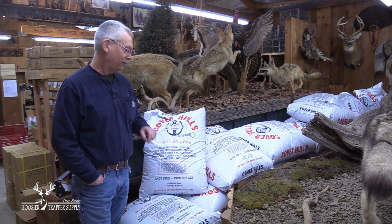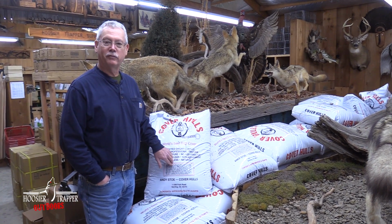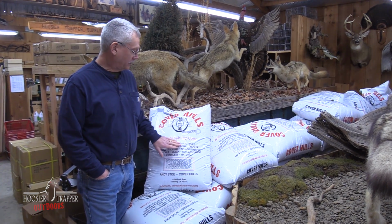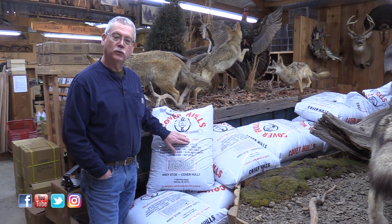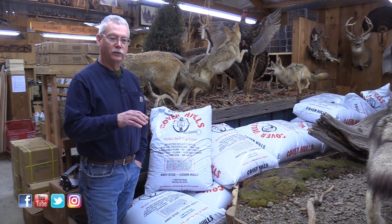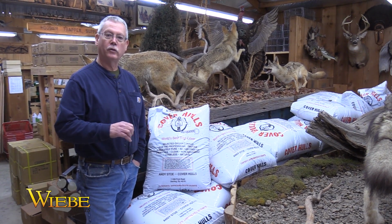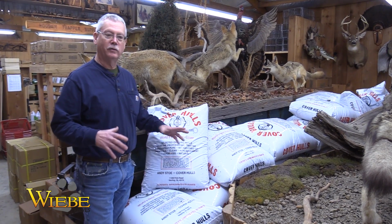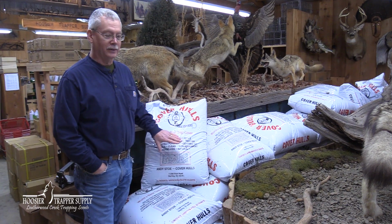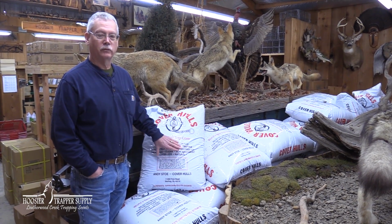All right, product highlight. Cover holes, buckwheat holes, been around forever, but very appropriate for this time of year, very appropriate to the Q&A that I just did. It's the chaff off of a buckwheat seed. It's got some natural wax to it. So even when you use these, you can use a dress coat or a top coat of some dry dirt just to help blend these in so they don't stand out quite so much. But if you can't do that, at least this keeps you going in bad weather. If you get a little skiff of snow on top of it, they'll still function.